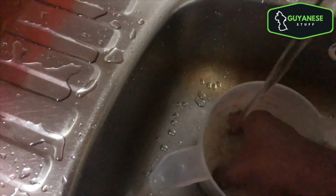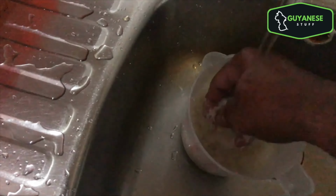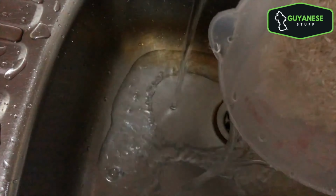Now we'll prepare the rice. In most cases you could use overnight rice. It's best to use overnight rice, but I don't have any overnight rice, so what I'm going to do is boil some rice.